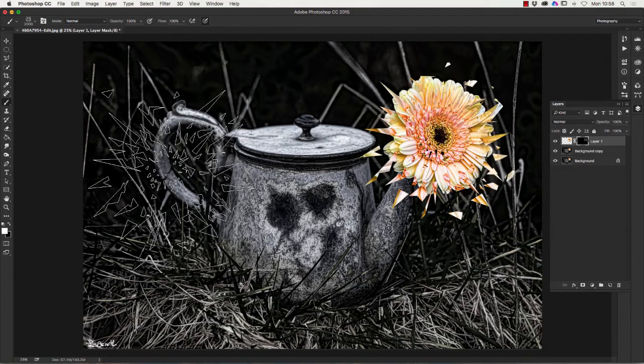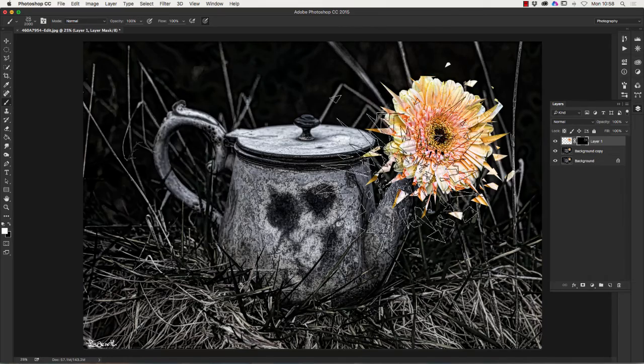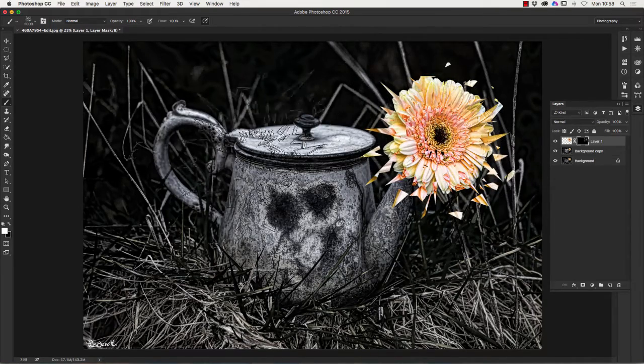And you can see magically we've got some bits of flower appeared. And if you look at the mask there on layer 1, you can actually see some little white bits on there, and that's what we've done. We've painted white and it's now showing those areas that are white, and the black is the area that you can't see. We've masked that area out.